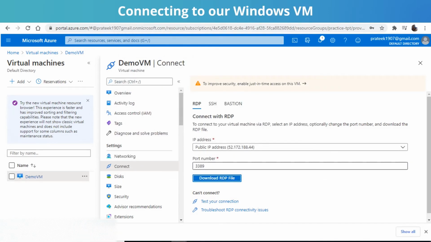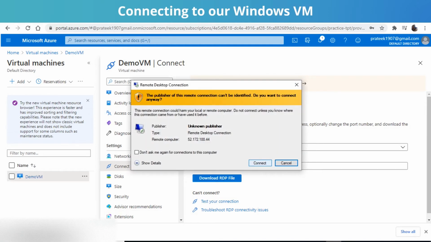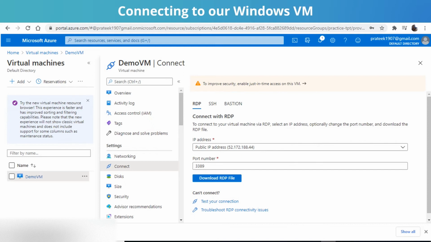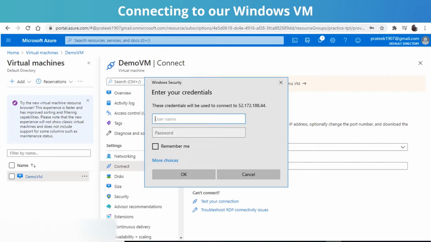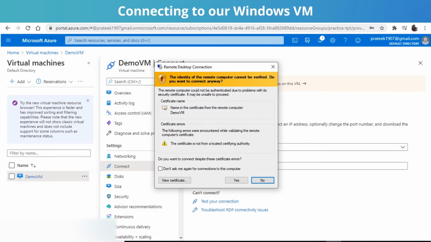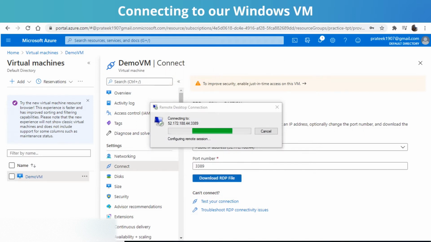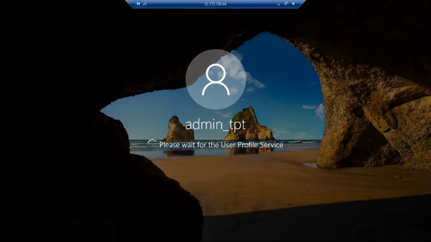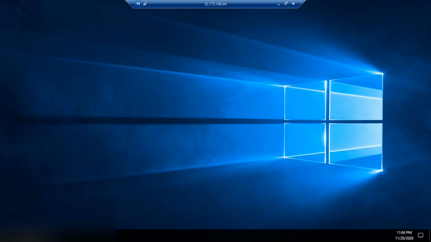Then open it. It will ask you for your username and password. Click on Yes for trusting the server certificate. And now, you can see we are connected to our Windows virtual machine.